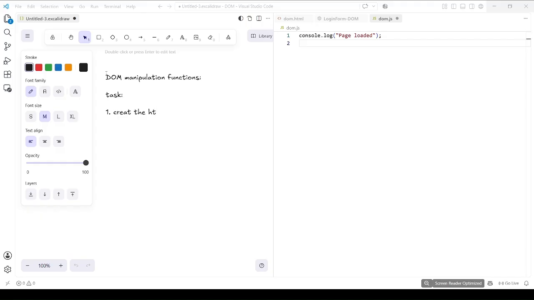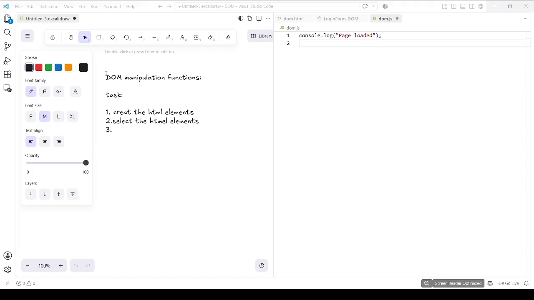Two, to select the HTML elements after creation.